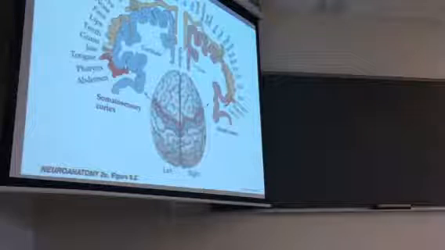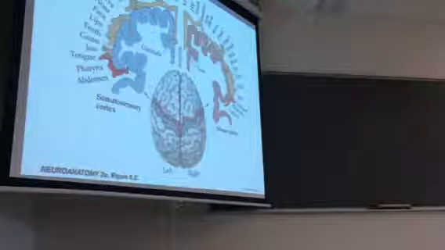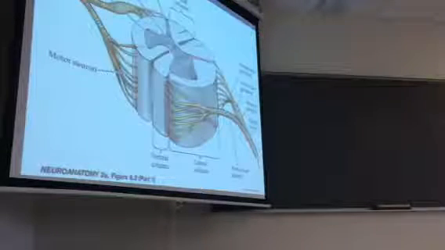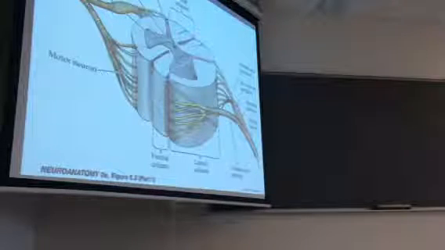We touched on the homunculus in the past. We are revisiting it. Please, at this point in time, I expect you to know the general layout here of both the motor and the somatosensory homunculi. We're revisiting inputs as they come into the cord. We're going to look at cord information, the movement of information through the cord as the day progresses. And we are going to look at a variety of, quote, motor systems.